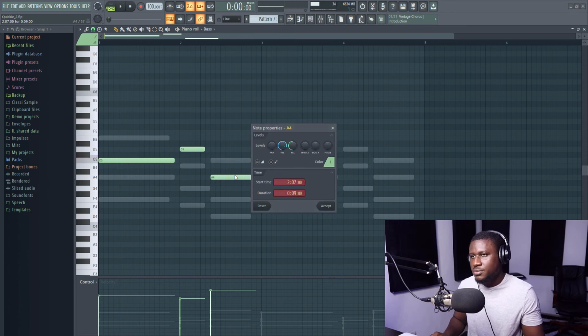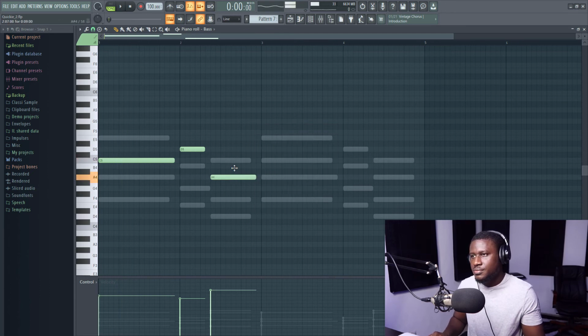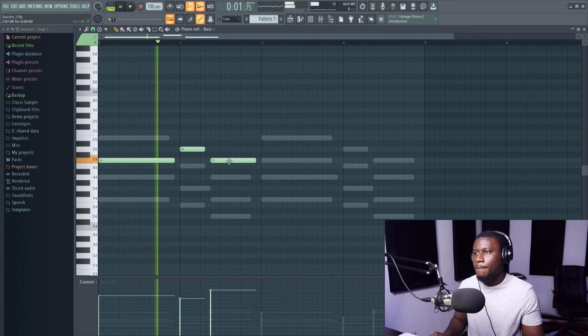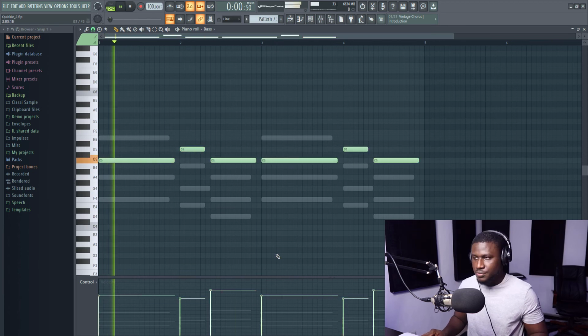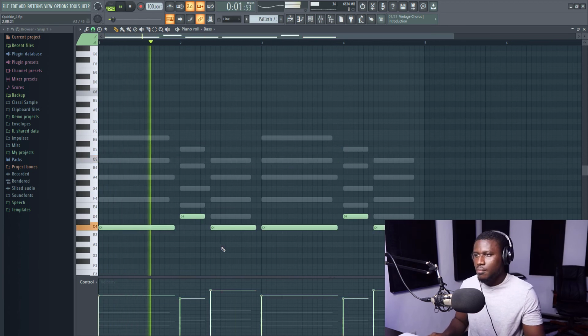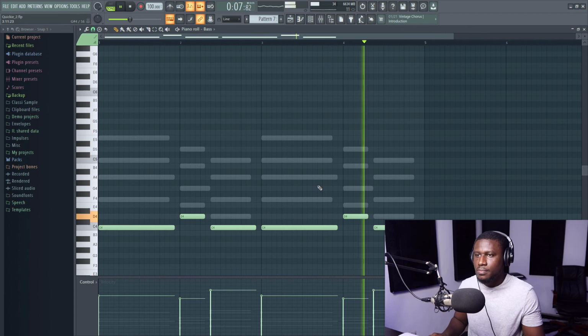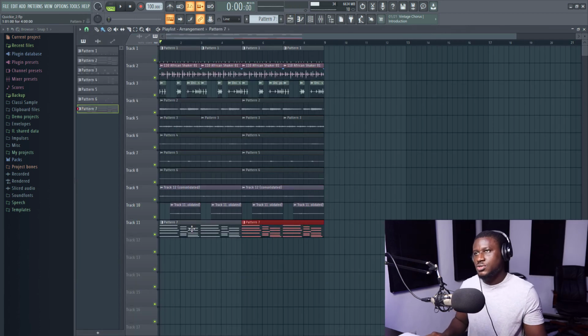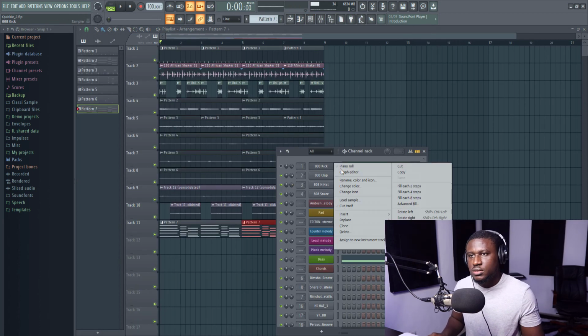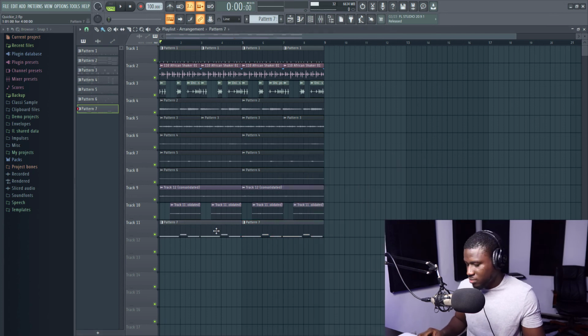Almost there. I think I like this bass line. I like that bass. So yeah, we'll keep that. Then we can take this out. So you can see we have our bass line.